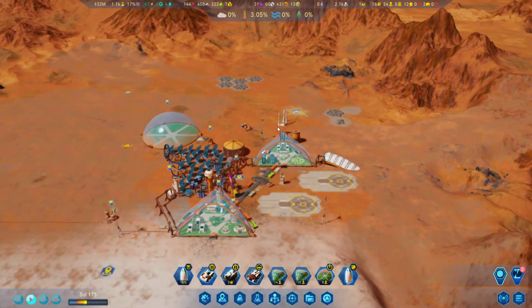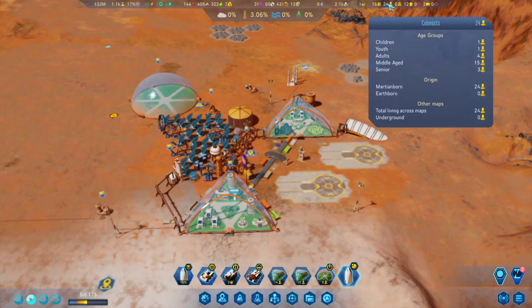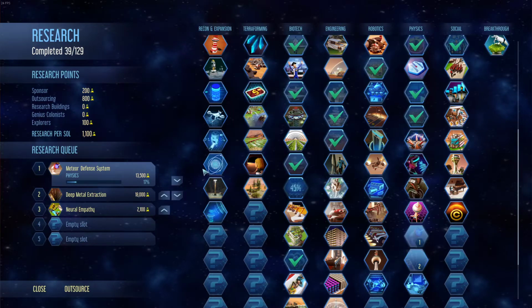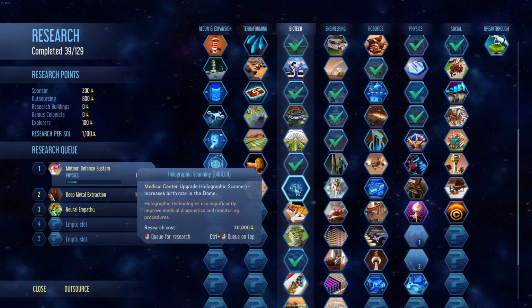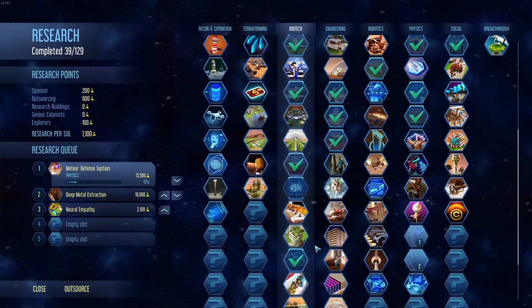Okay, so we are making slow progress, but with losing a few of our colonists there lately to an event, it still feels like an uphill struggle. So I was looking around and we've got holographic scanning. We could also do the microgravity medicine. So we're looking at 7 plus 5, 11, an 11,000 point science point cost.